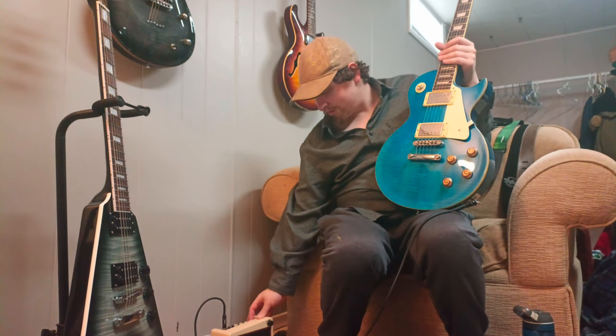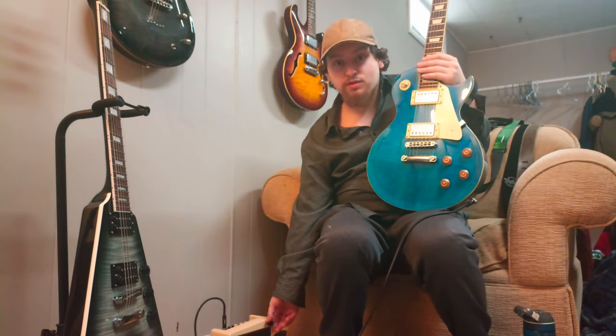So, I know they say it's good to test pickups on a clean channel. Personally, I say if it can't handle gain, you know what I mean? How's it supposed to rock and roll, right? So, let's turn up the volume and max out the gain on this thing and see if she squeals.